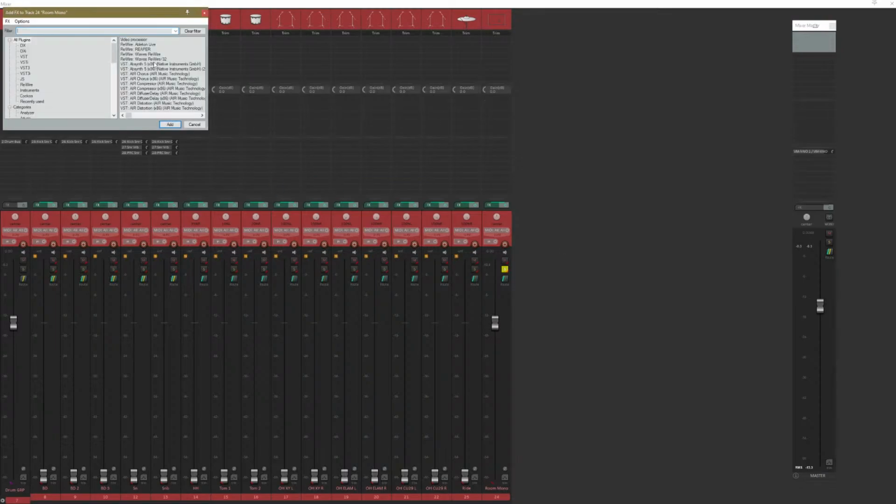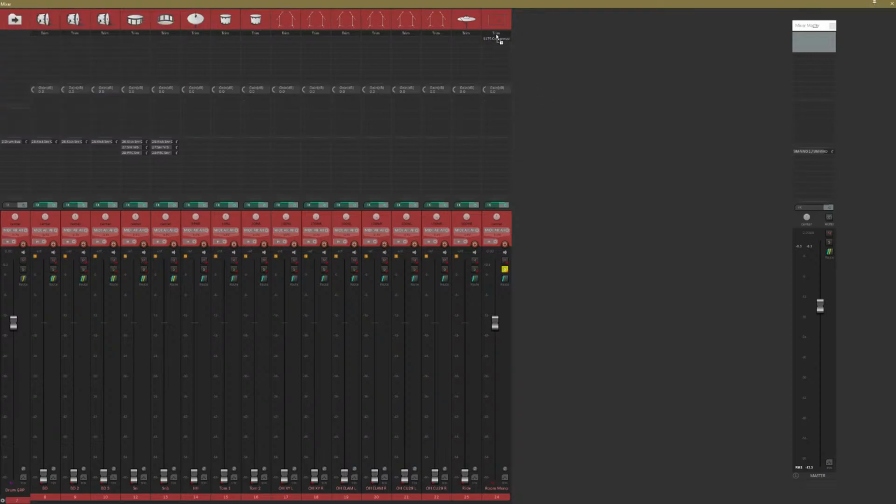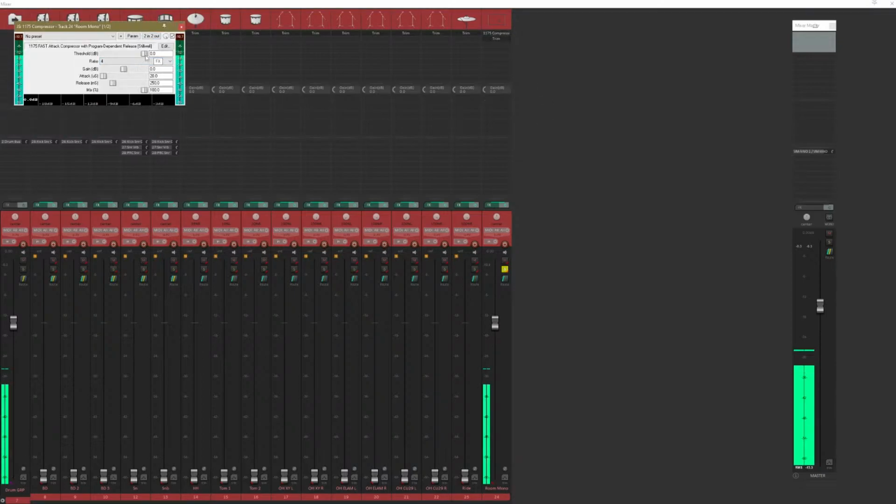And the reason that's important and good is because you can then do this with that. You can crush the crap out of it and get a really nice sounding compressed room sound.